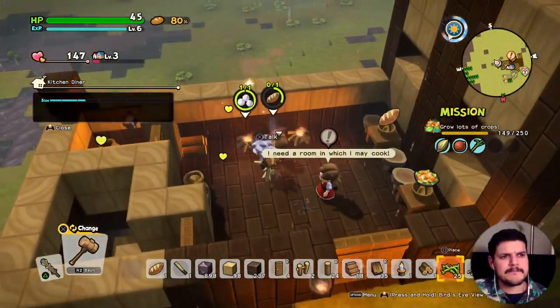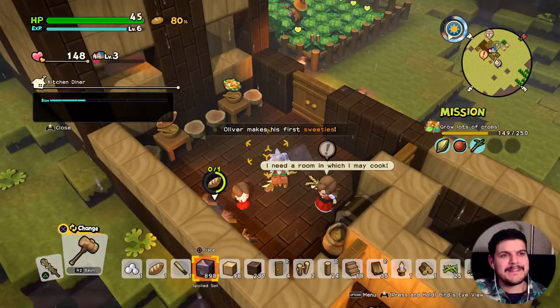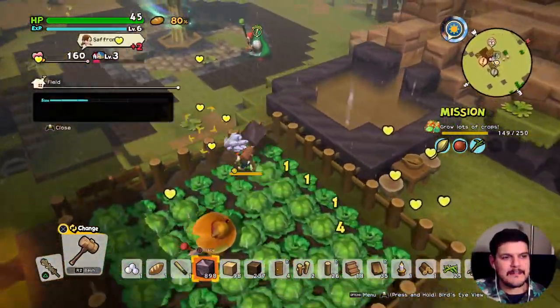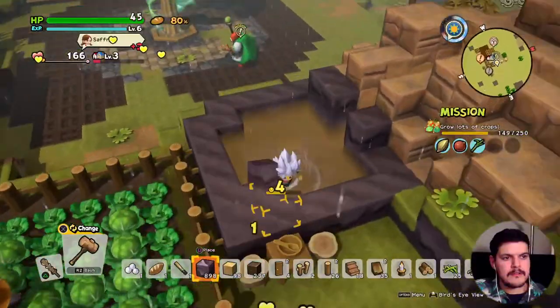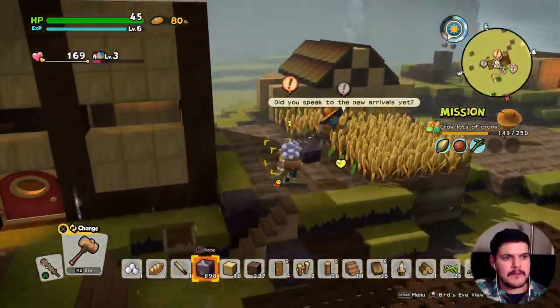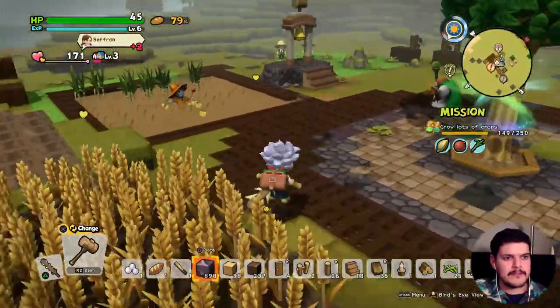What is this? Hey, we made sweeties. Alright, what do they want? Did you speak to the new arrivals yet? No, I did not. Sorry. You're right. I should have. My bad.